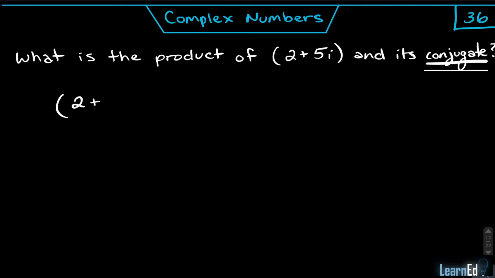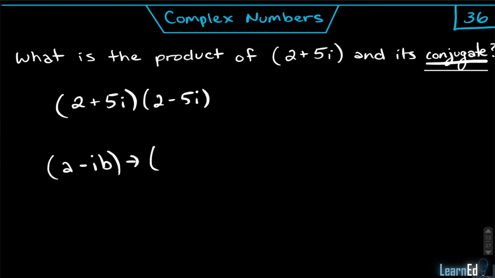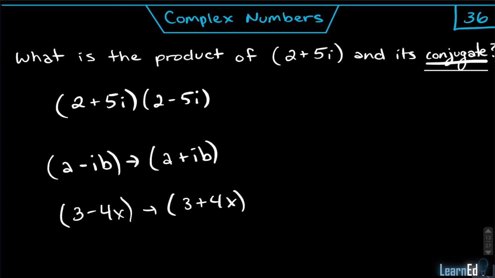is that if you are trying to take the conjugate of a complex number, you're just going to negate one of the terms. Okay, so the conjugate of 2 plus 5i is 2 minus 5i. Okay, if you have the complex number a minus ib, the conjugate is a plus ib. Okay, and if you had something like 3 minus 4i, the conjugate is 3 plus 4i. Okay, so hopefully you start to see the pattern here.